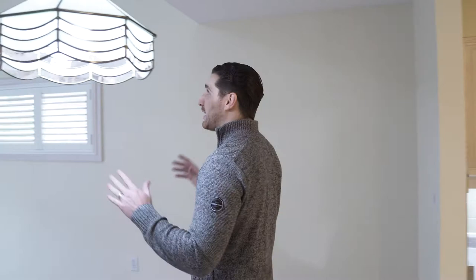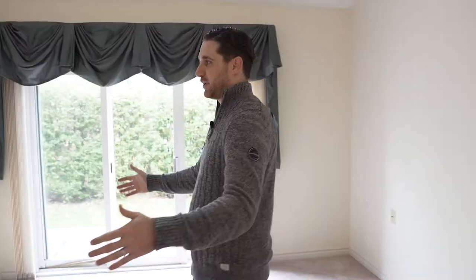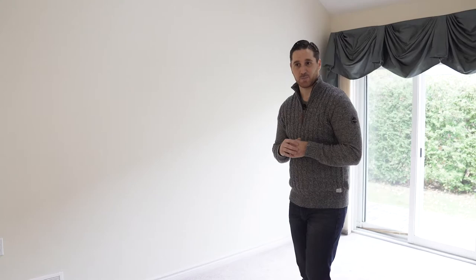One of the main things we loved about this house was the vaulted ceilings. The living area is not going to change substantially, but it will get new flooring and trim. We're going to build a fireplace wall, floor to ceiling, with a nice modern-style electric fireplace — a feature that not a lot of the competition has — to set ourselves apart and hopefully get a little extra money.